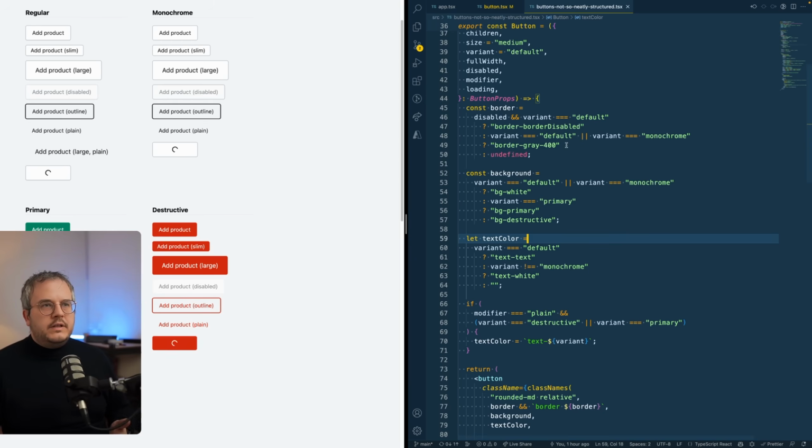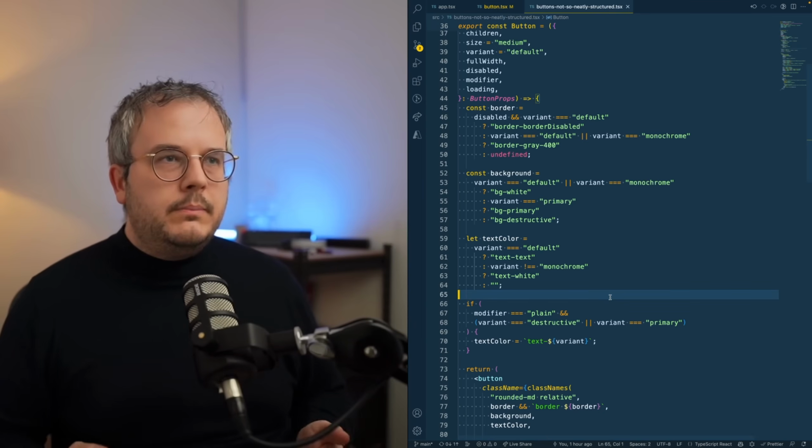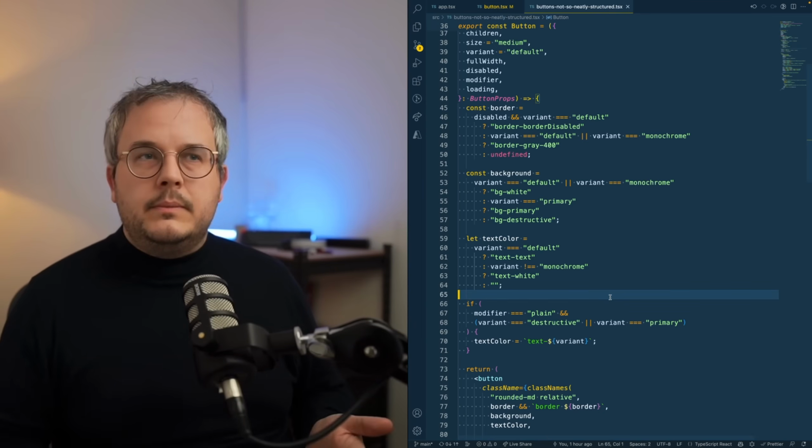But looking at this, you already see that you need to take even more time to know what this is actually doing. And in my opinion, that's mainly because they're not really grouped together by what a different variant of button should do, how, for example, a primary button should look like, but they are rather grouped by, for example, border or background color, which is something that's irrelevant if you quickly want to scan how a component would behave. In that case, it's way easier to see the full picture of a certain variant instead of all of the different variants combined for a single property. And exactly code like this is what I'm mostly worried about, because this is kind of a bug waiting to happen, because this is not really, in my opinion, something that's quickly maintainable.